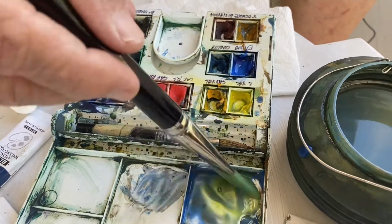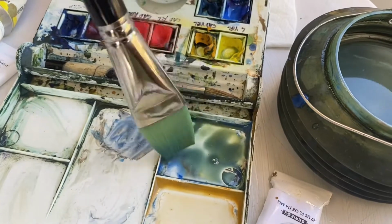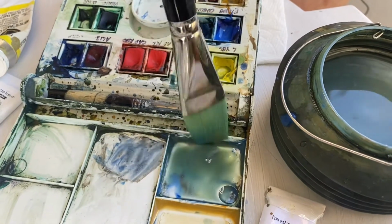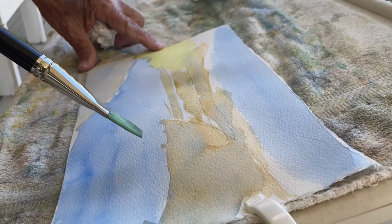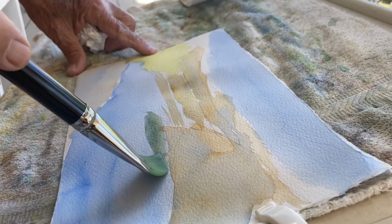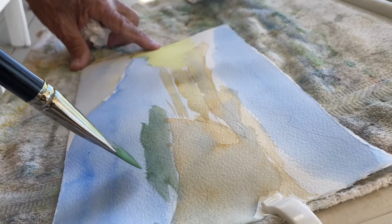And yellow. So this is to make a green color? Mm-hmm. And then that makes a green color, which I'm gonna, well, I don't have the trees in yet, but I'm gonna put the green color in here in the water.